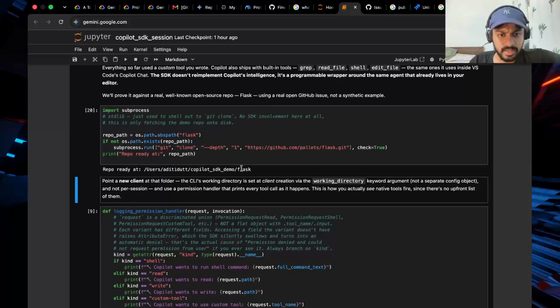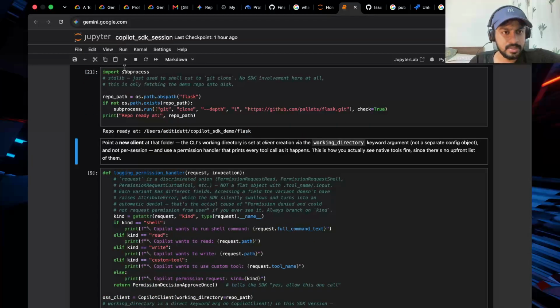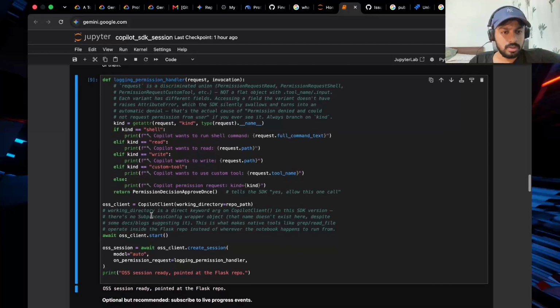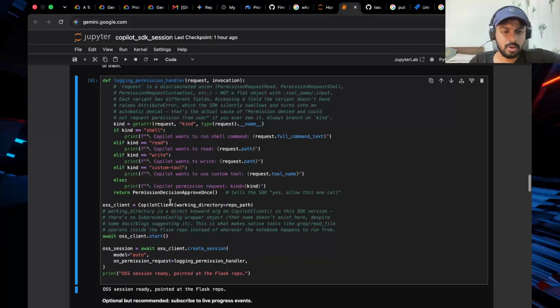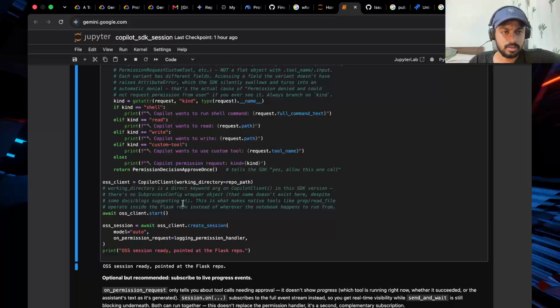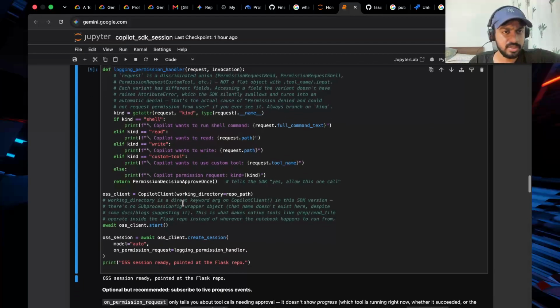So we have cloned that Flask repo in our local PC, and then basically this is a logging code, so that we can see what exactly Copilot agent engine is doing.